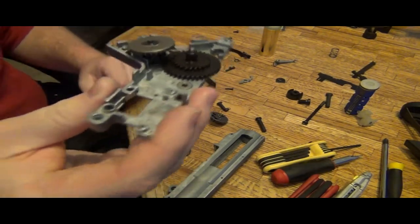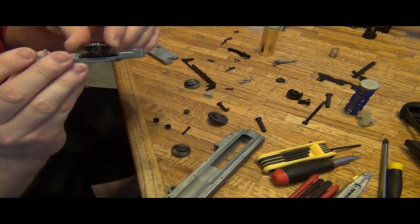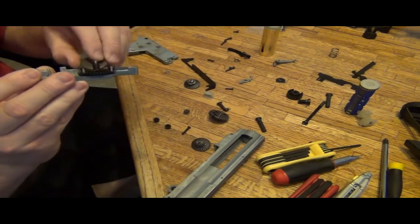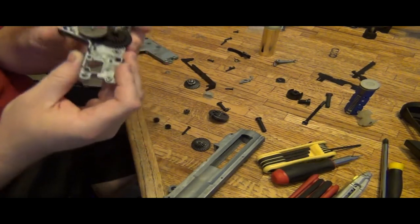How would you like your gear to be closed like that? Let's see if I can close the gearbox. So that's not going to work. I'm going to grab the next bevel gear. And, oh, thankfully it goes in.